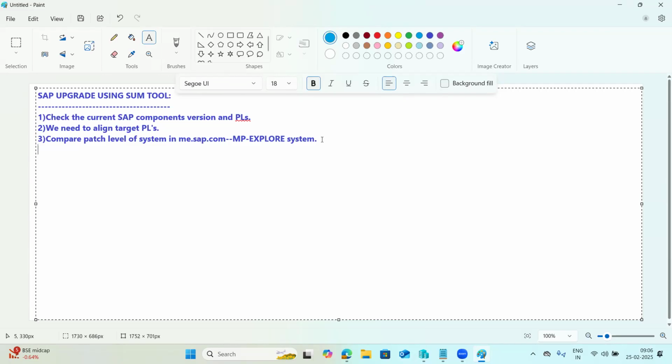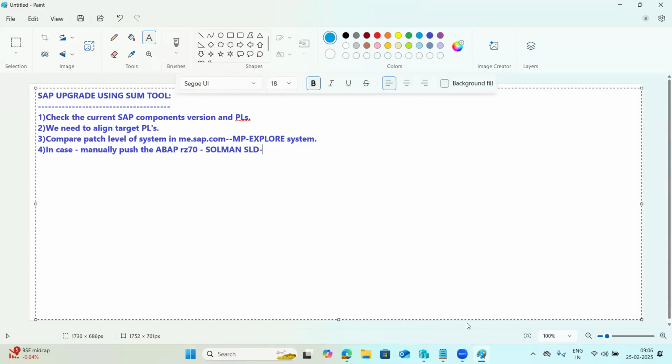In case the patch levels are not matching, sometimes what happens is that the SAP system in the backend and the service marketplace systems have patch levels that do not match. In that case, what we have to do is manually push your system data to RZ70, then Solman SLD.